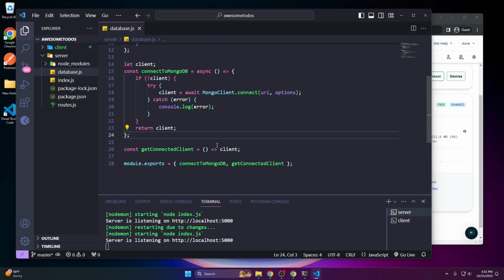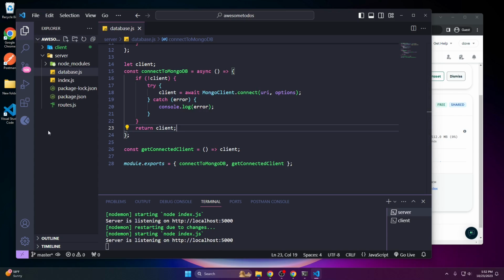So the reason why this is important is because by doing it this way, by only creating a client if we don't have one already, we don't keep on creating a new client every single time we query, which for our small app is not a big deal. But it's good practice to use the same client if it's already connected, instead of creating a new one every single time. So it says if we don't have a client, make one, and if we already have a client, then just return it, just bring it back.